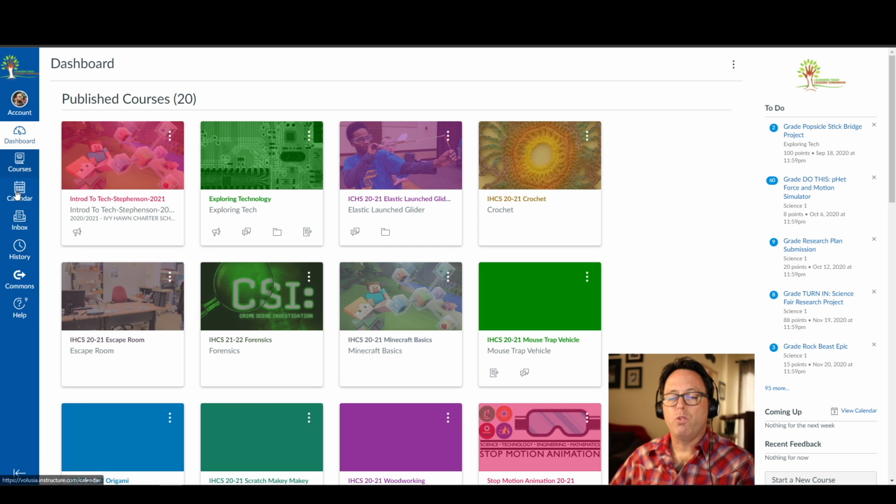We have this set of toolbars over here on the left, which has your accounts, your general dashboard, gets you to your courses, the calendar. We're going to see some of the amazing things the calendar can do. There's its own messaging system within Canvas. We'll see why you might want to use that. History, no idea what this button does, never used it in my life. And that kind of is the general overview of Canvas.